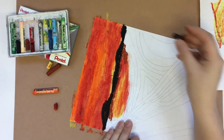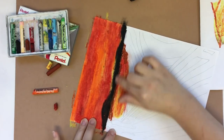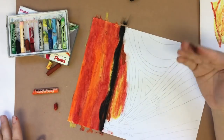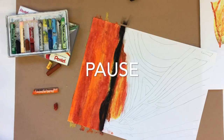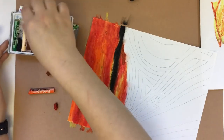So I'm adding my black into it, and I'm going to blend it out with my finger to make it look like it's actually a part of the painting. And if you get paint on the table like I did, that's okay, because we'll wipe it off later. It's no big deal. After you finish that, if you want to pause the video, right now would be a great time so that you can get caught up with me and I don't go too fast for you. Okay, so now you should be ready to go.